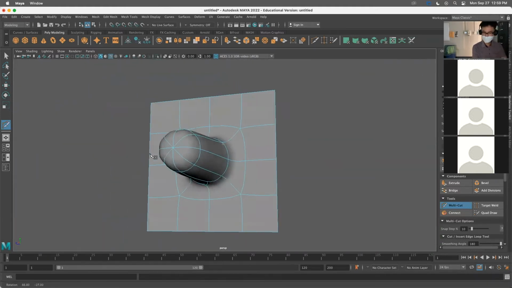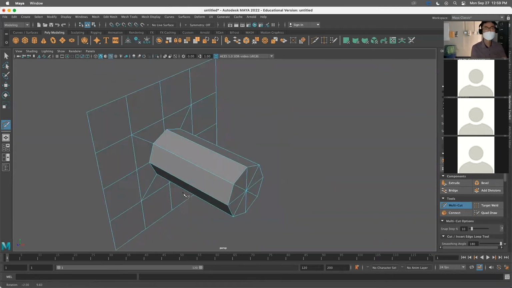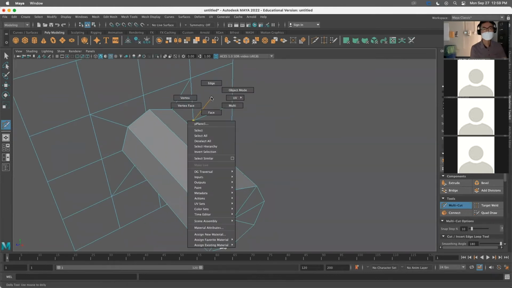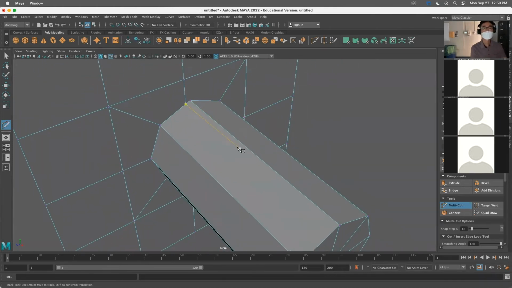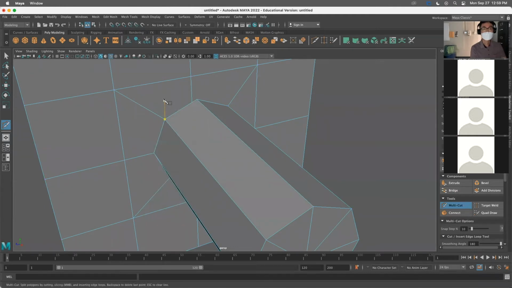All right, let me do it again. It's much better. But if you'd like to achieve nice hard edges around this cube, go to vertex mode. Also, look at this. I think I missed this one. This face. This one is 1, 2, 3, 4 faces. But what about this guy? Actually, this one is an n-gon. How to fix this?